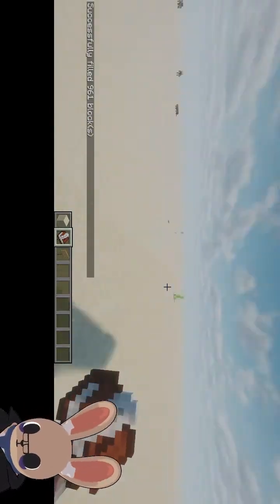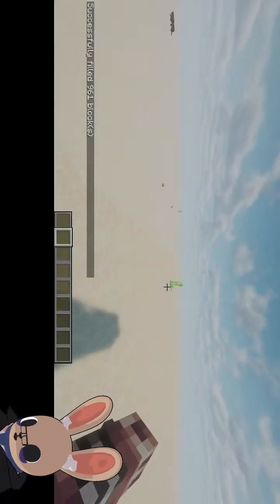Slash fill, do 2 negative 63, 56, negative 31, minecraft colon sand, enter. Finally. Okay, that was a pain in the butt.